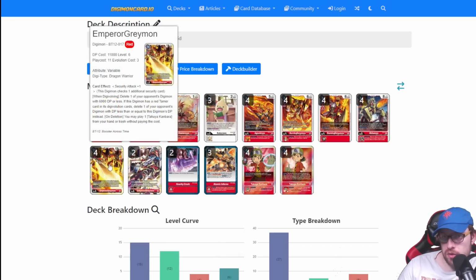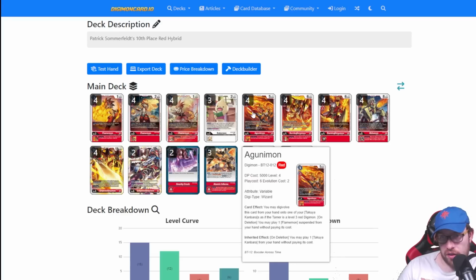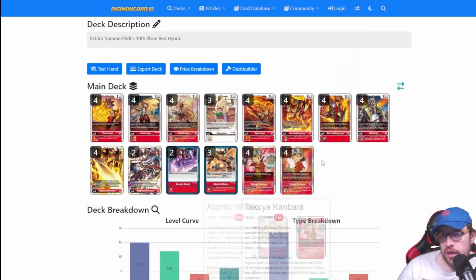And then just the new Emperor Greymon is very strong. Atomic Inferno can just win you the game at times too. And you don't have a lot of resources, to be honest, but you can use your resources very aggressively to get where you need to get with it. And if your opponent just gives you a couple turns to be able to punch their face, sometimes you just go in, and there's not as much security control. Security is moderately safe right now, so Atomic Inferno can sometimes just get you there in the same time. So anyways, this is Patrick's list.